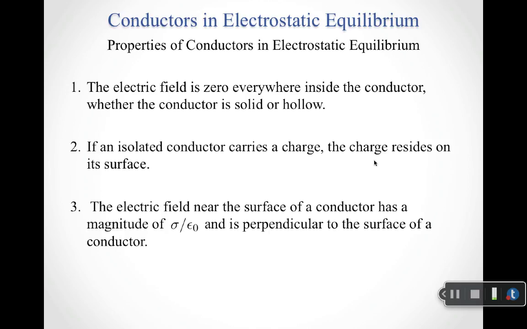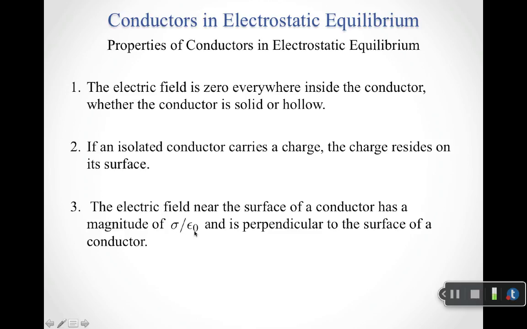So if you get close enough to any conductor, it's going to seem like a flat surface, and the electric field right near that surface will be perpendicular to the surface and will have a magnitude equal to the surface charge density over epsilon naught.